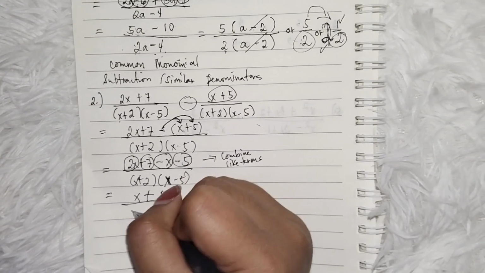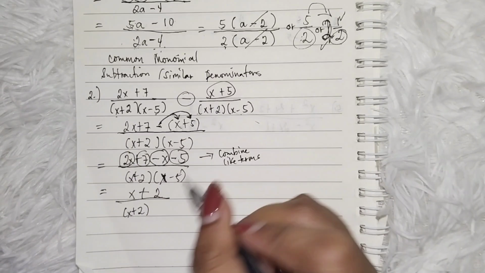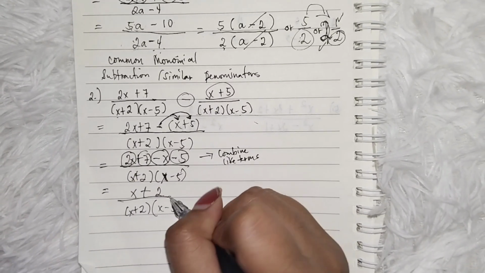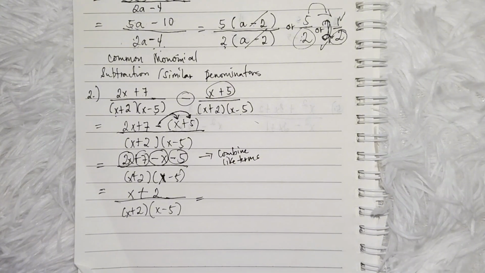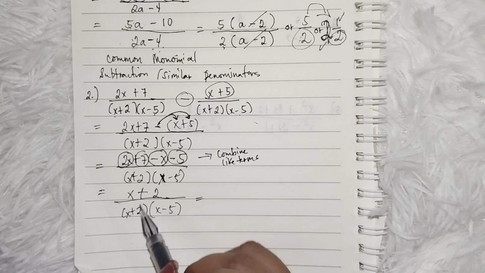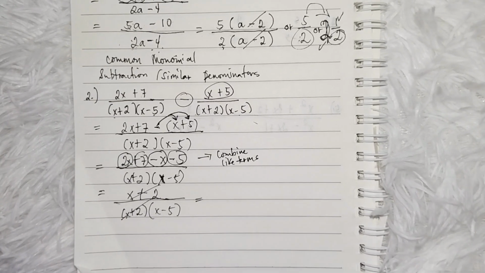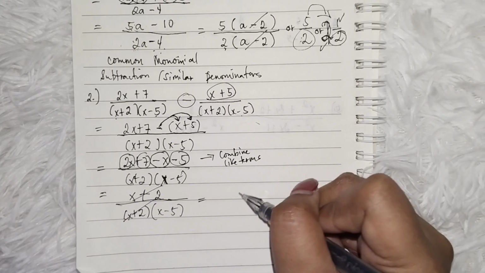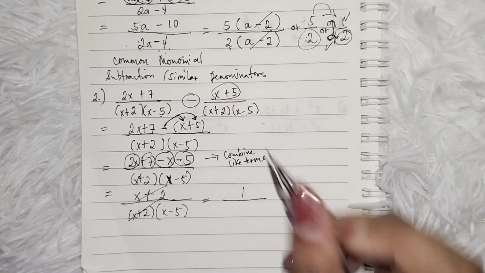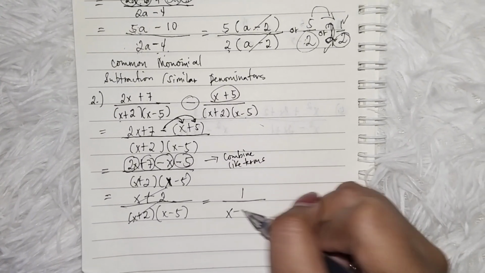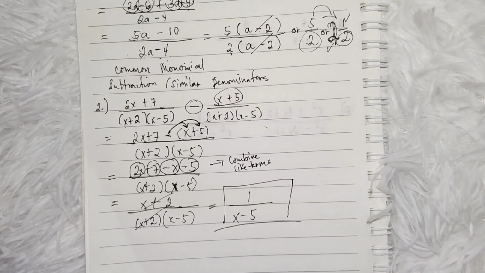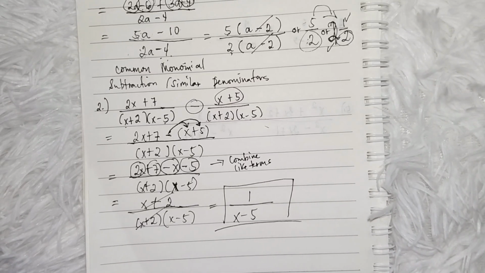And then, copy the denominator because that's already in there. And then, after that, cancel lahat ng makikita nyong magkaparehas sa numerator and denominator. Parehas pong may x plus 2, cancel yan. So, wala nang natira sa taas, lagay ka lang ng 1. Okay? Over, natira na lang sa baba, x minus 5. And that's gonna be your final answer for number 2. And that's easy lang. So, I hope it's clear.